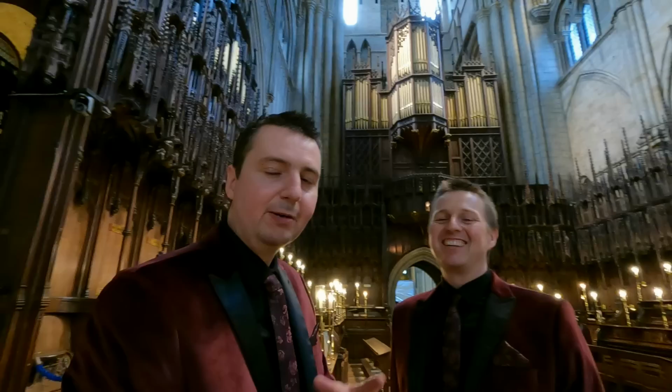We're about to do our concert this evening at Ripon Cathedral. So it should be fun. We're in the choir. We're not doing it here. There is an audience on the other side. Yeah. Can't wait.